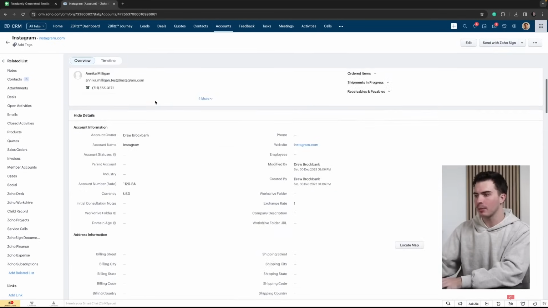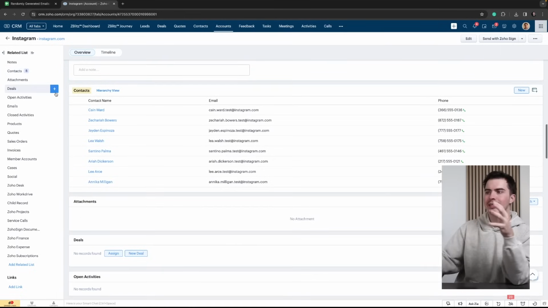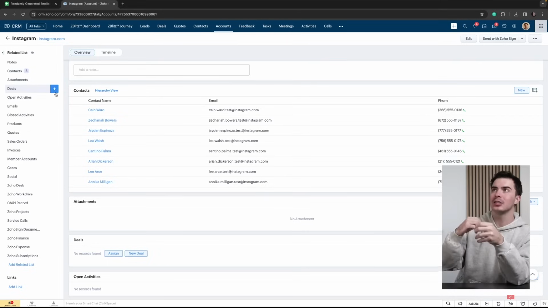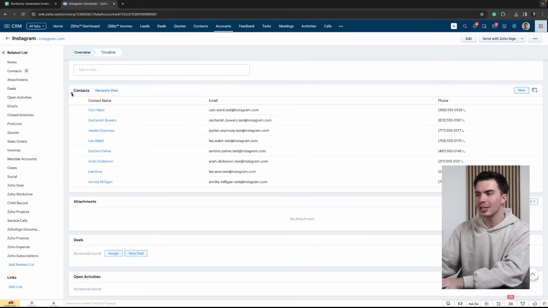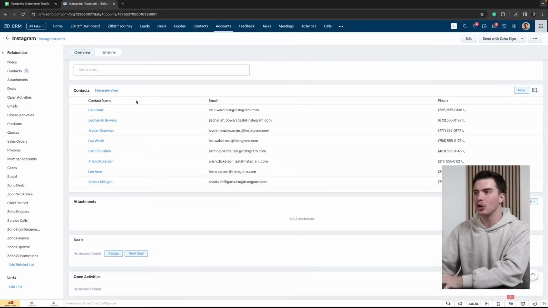When I say that, I'm talking about this data. Not only is it where we need it on the record, this data is tied together and it's relating to the different objects. So contact is looking up to the account, and now the account is looking down to the contact, which keeps things nice and clean because this is a relational database. We had to get the data ready.